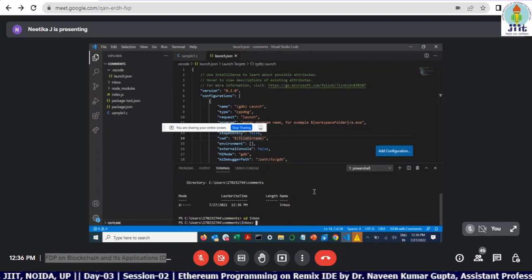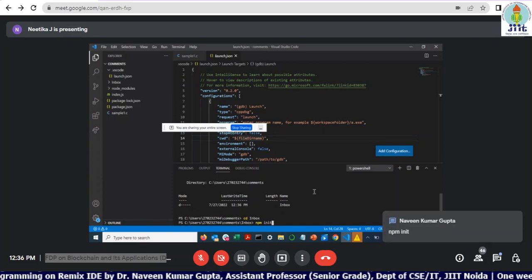Now write the command npm init. INIT, I or E? I. Init for initialization.